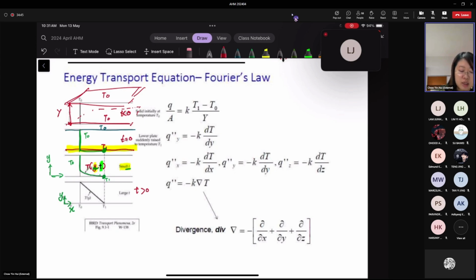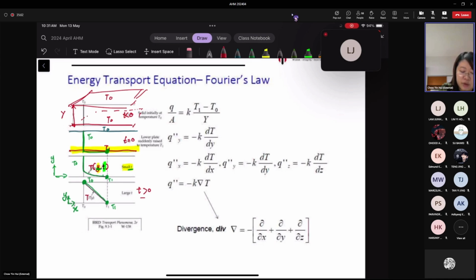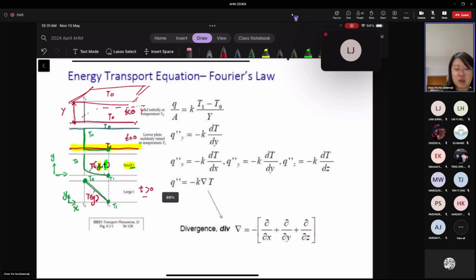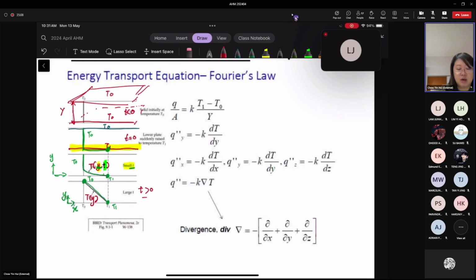So now we can see that the temperature profile in this one here is T1, and then it's a linear curve where the other boundary is still maintained at T0. And when time is sufficiently large, your temperature is a function of y only, the distance from the lower plate. It's a function of y because steady state heat transfer has been achieved when time is sufficiently large. So the temperature distribution profile for steady state is already established.